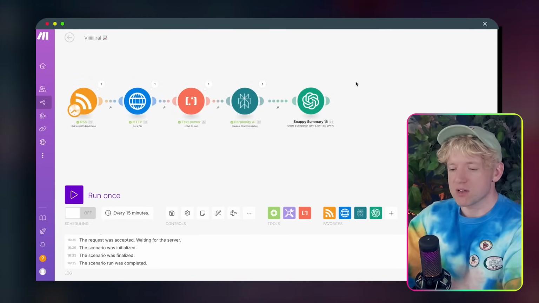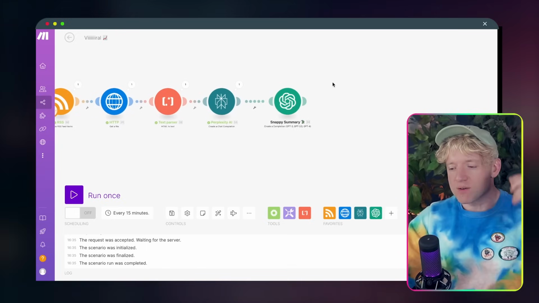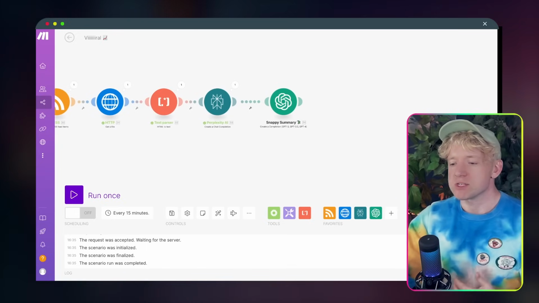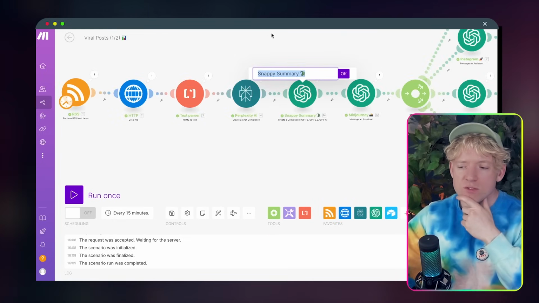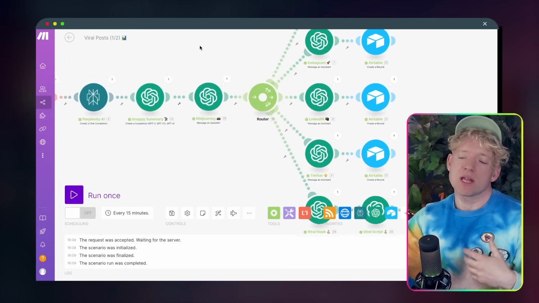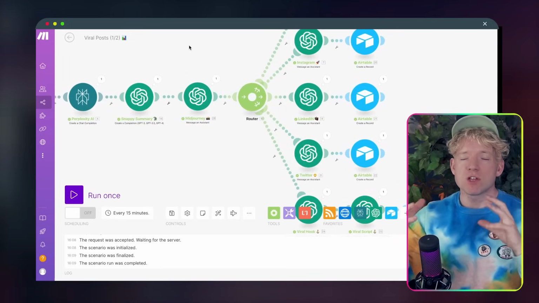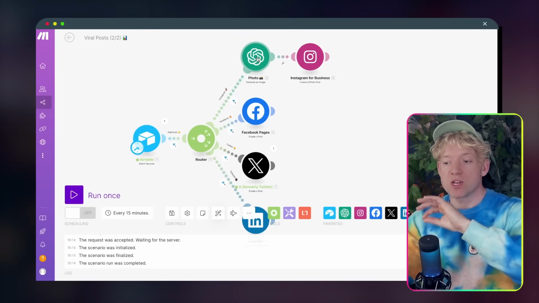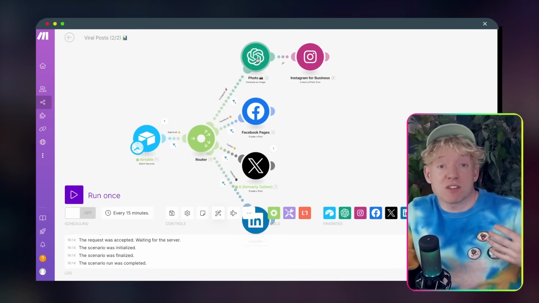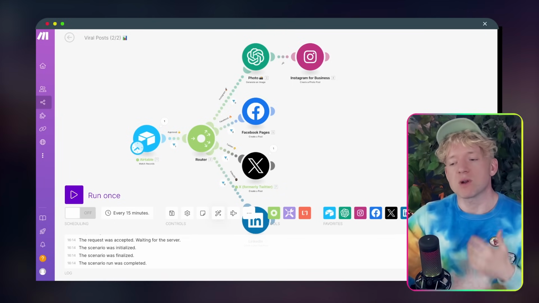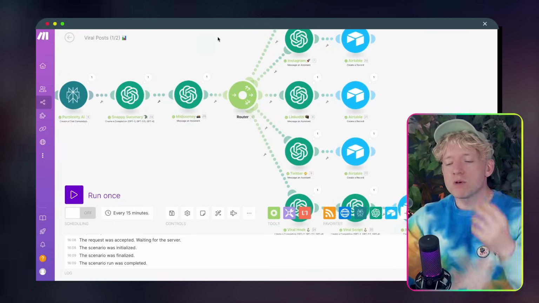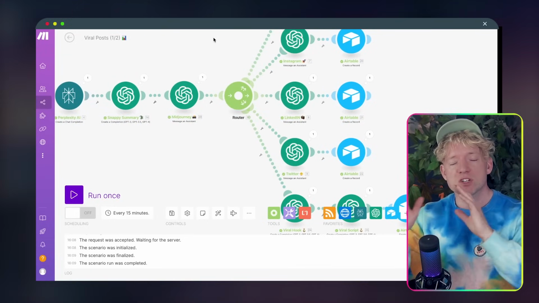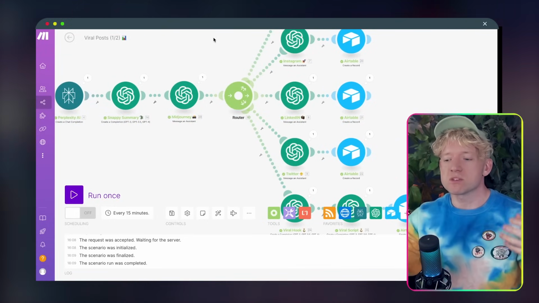Okay. Awesome. So we've got the article, we've got the AI-enriched data, and then we've got a really cool snappy summary. So what do we need to do next? Well, look, then I want to give it a Midjourney prompt. Now, you can do it with DALL-E, and we'll get to the point in the second part of this automation where you can create that photo and just have it post straight to Instagram or Facebook, X, or LinkedIn, or whatever you want. But some of you will really want to do the Midjourney thing. Now, if you watch the Midjourney video, you'll know exactly how to automate this in here.